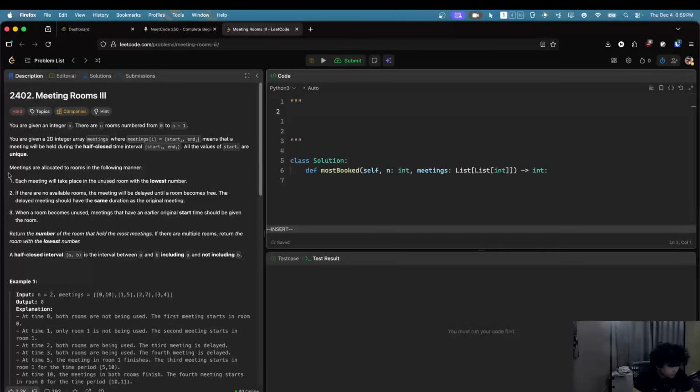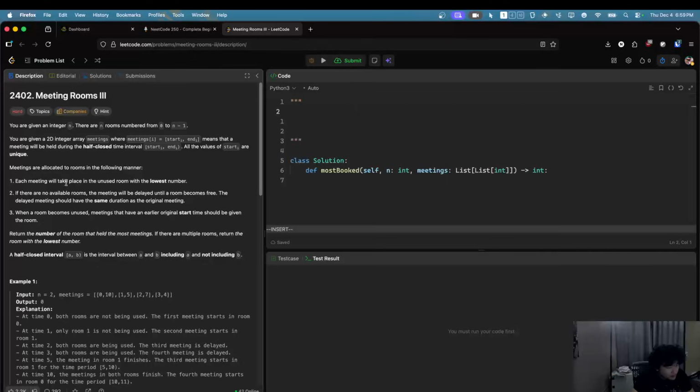You're given a 2D integer array of meetings, where each meeting means that the meeting will be held during the half-closed time interval start to end. Not inclusive of the end, I assume. Yep. The starts are unique. Meetings are allocated to rooms in the following manner.